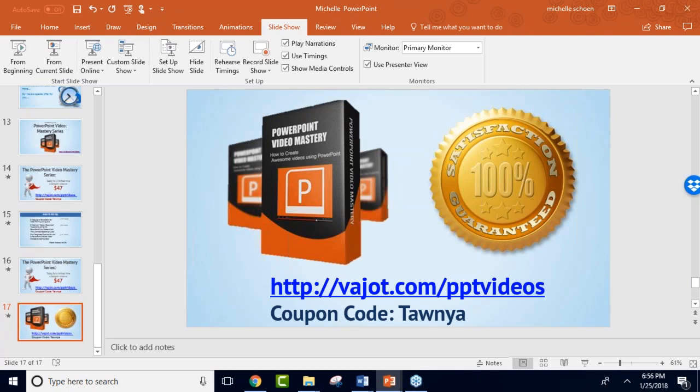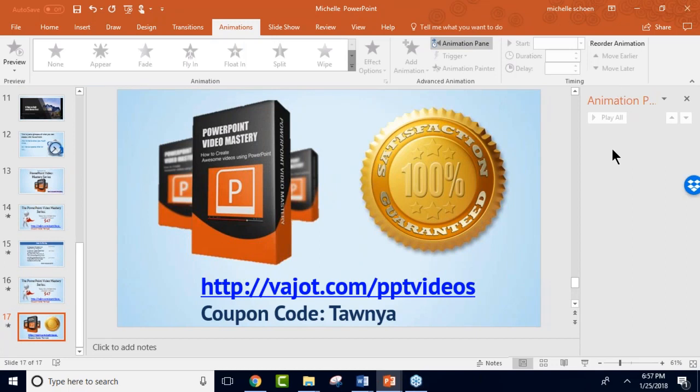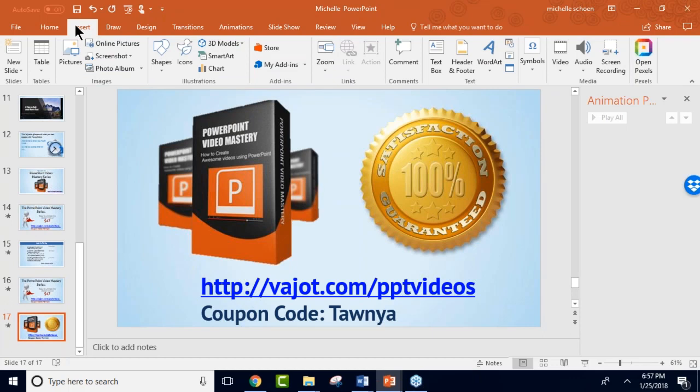Emily asked if I add any background music. If so, how do you add a music file? Yes, I add background music all the time. I can explain it to you, but it would take a little bit of extra time, and we have so many questions to answer. But it's done actually here in the animations pane. Oh, you know what? Hold on one second. I'm thinking of something else. I apologize. It's in insert audio. See, insert audio there, and you can add it in. Okay, Melissa asks, oh, she asked the same question. Yes, you can add music.